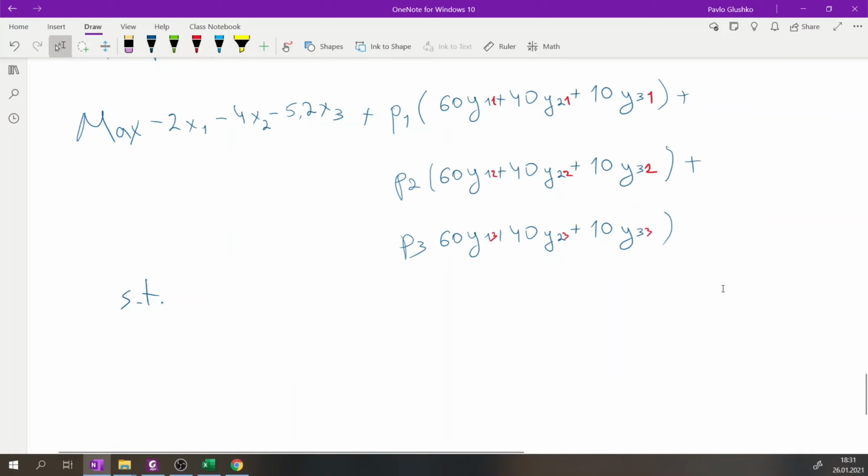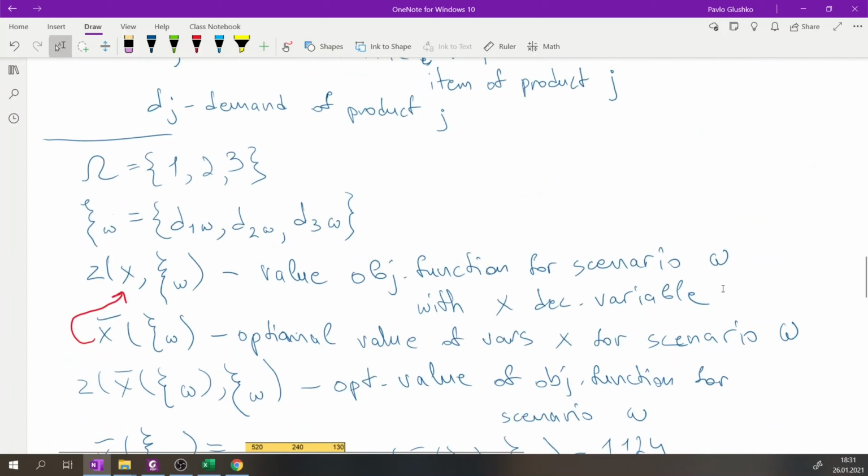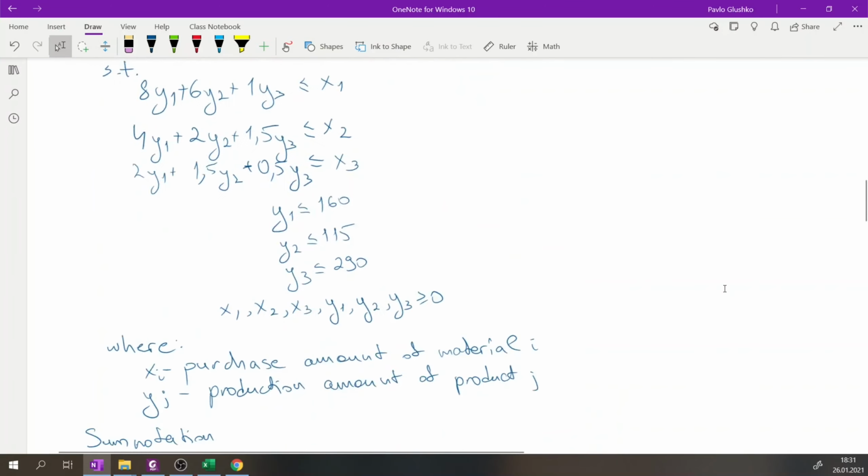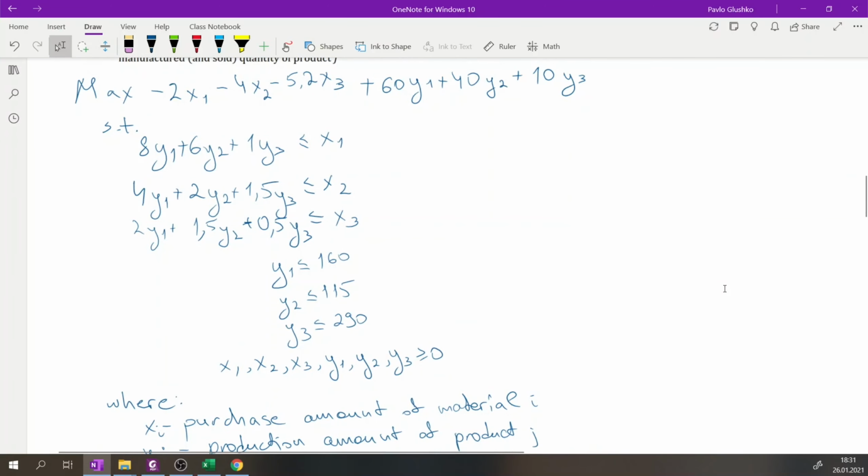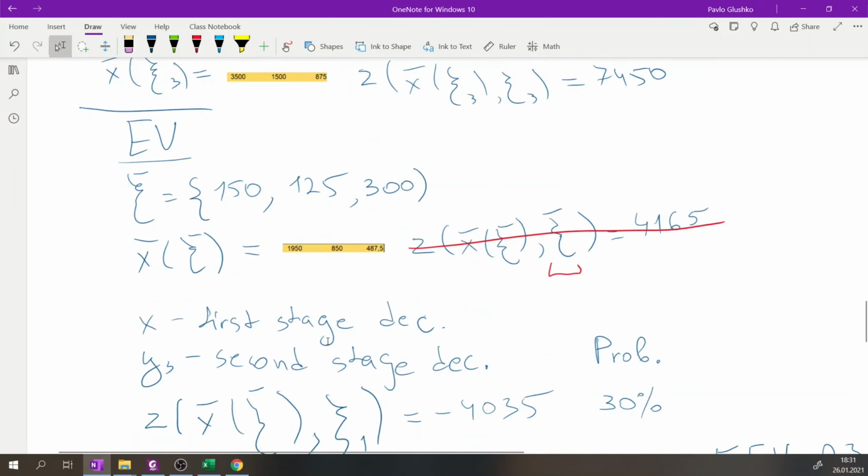We need to make a copy of constraints for that scenario. So let's go to the deterministic model. Here are the constraints of the deterministic model. I will copy them. And whatever scenario realizes, this constraint should be true.